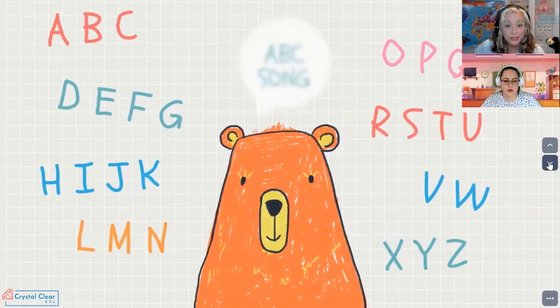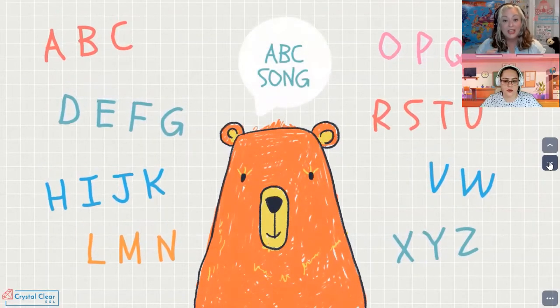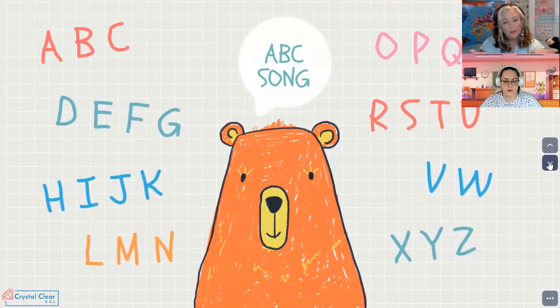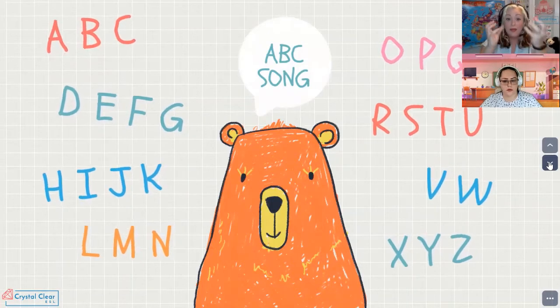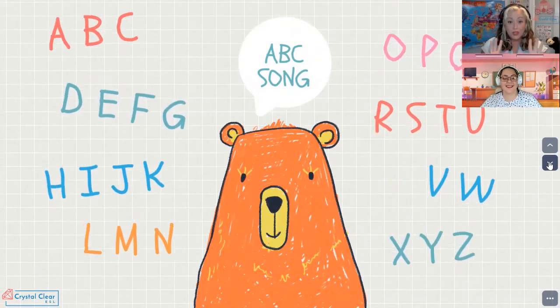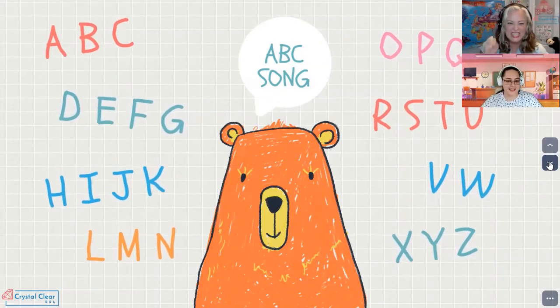So you enable cursor sharing in your Zoom web portal. And then you can click a button on the annotation bar to give control of your mouse to the student. This is highly sensitive and it will bounce back and forth depending on who touches the mouse. So when you want your student to have a go, make sure that you keep your hands off so that you don't sort of steal it back.